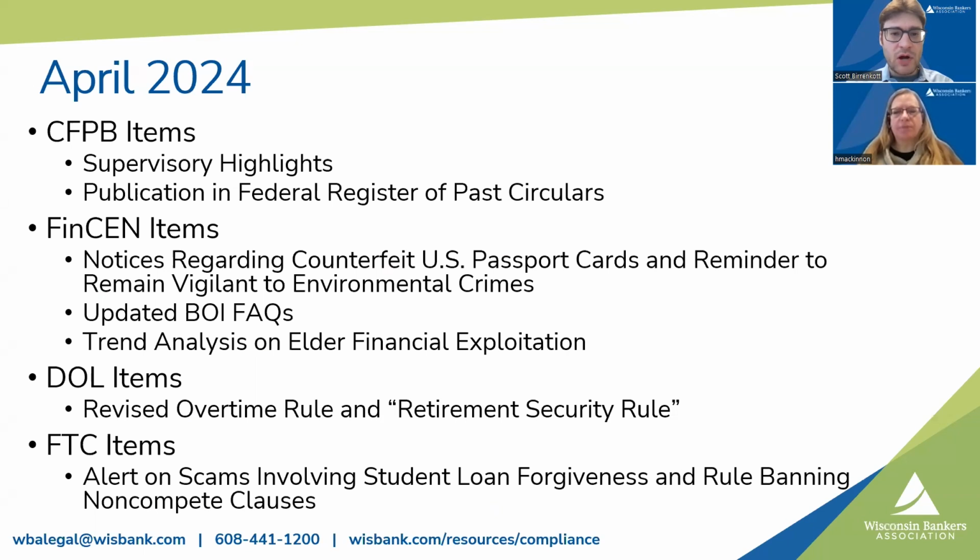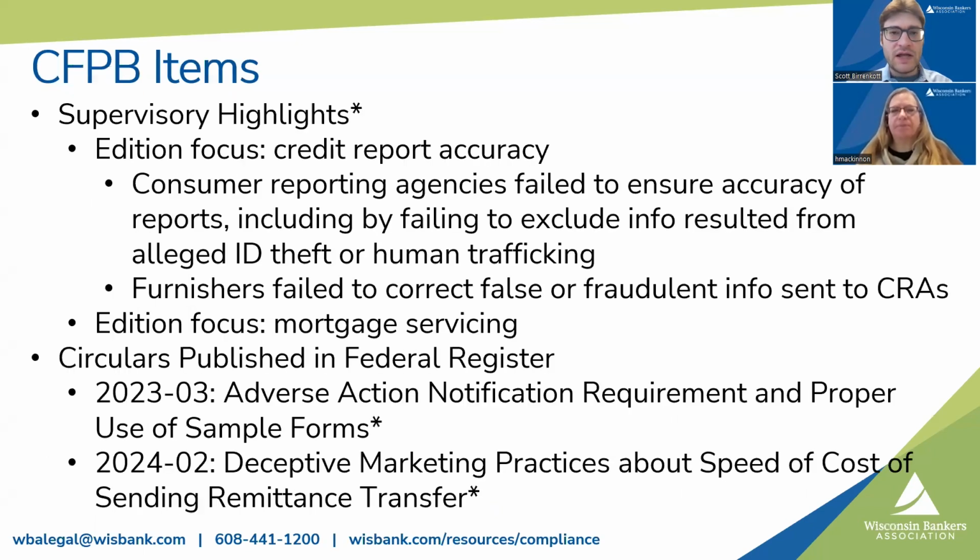And we have some Department of Labor items. We have a revised overtime rule and retirement security rule. Then we'll wrap up with some FTC items, which includes an alert on scams involving student loan forgiveness and a rule banning non-compete clauses. We'll get started with our first slide of items, which is going to be our CFPB.